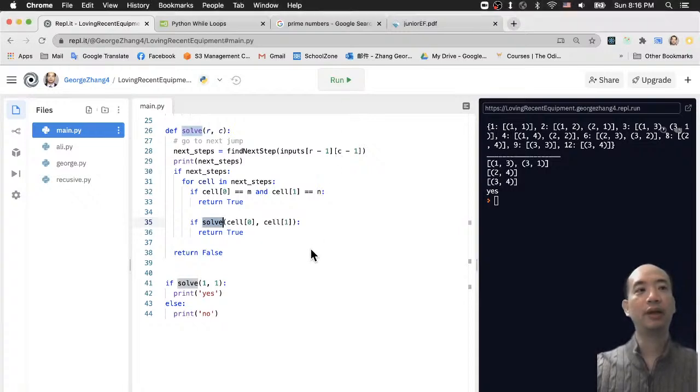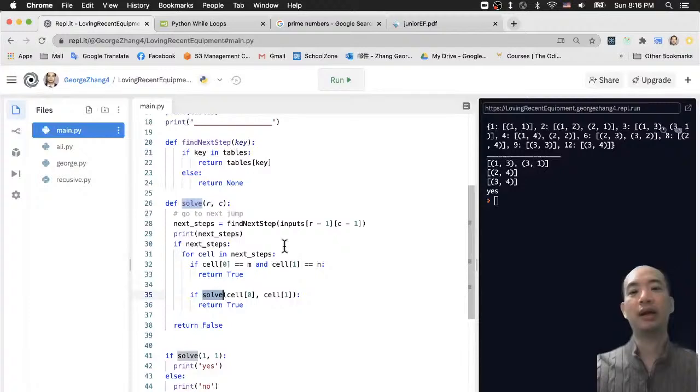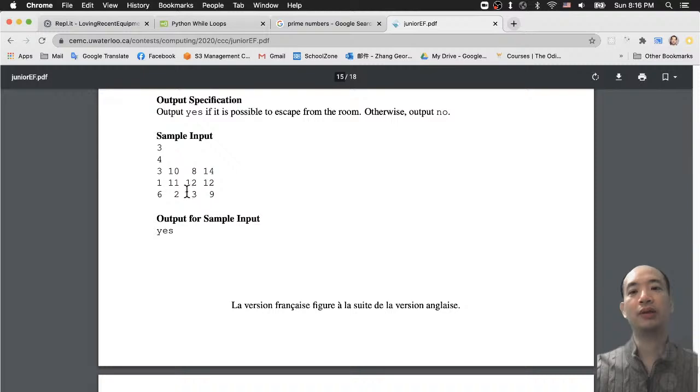All right. But for this solution, there's still one bug. If you remember what Aaron told you, there's one scenario. For example, you jump to one cell, and then you jump to this one, but this one is jumping back to here, which causes your program to have a dead loop, like an infinite loop, because they keep jumping to each other.